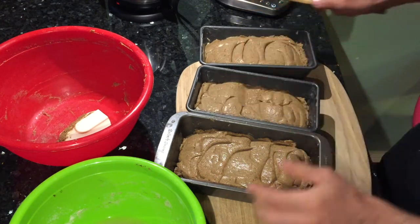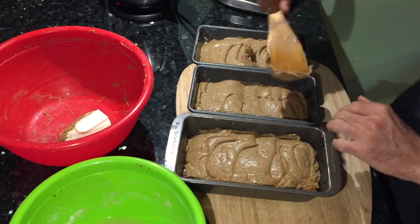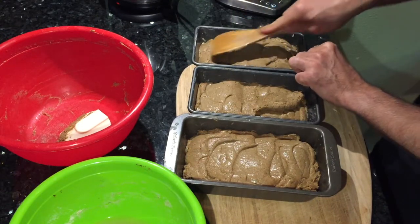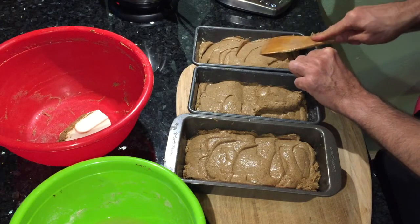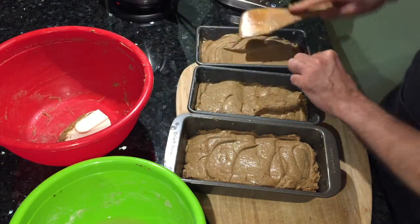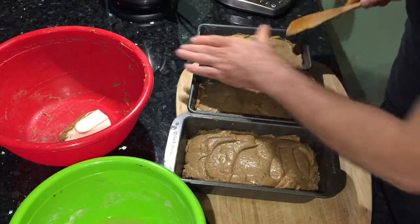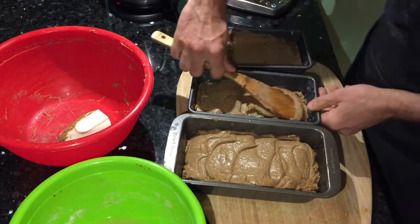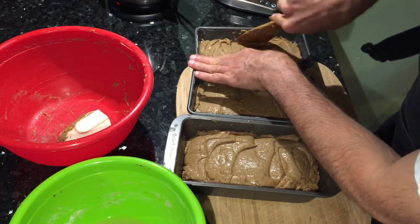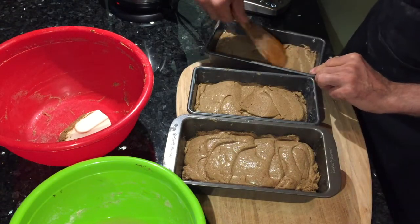So now if we compare this, this is maybe a little bit too much, so we can put this from here to here. Press it more. See, the goal is to fill about half of the form. Even if you use small forms, you have to feel it, like half of it should be filled with the dough, because if you do more, then when it rises it will go over the edges.